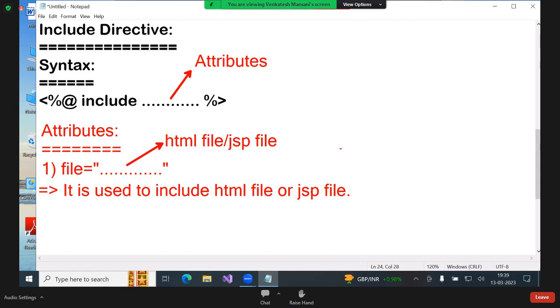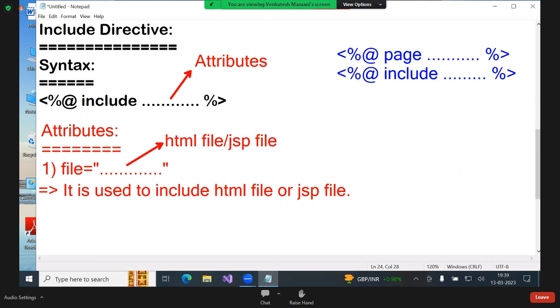You have seen it like this at page. Here attributes you have seen. If it is include directive, like this, include. Again attributes. If it is tag lib directive, tag lib attributes.